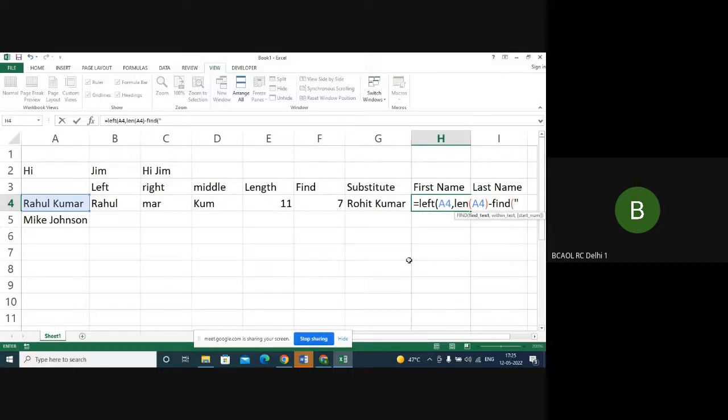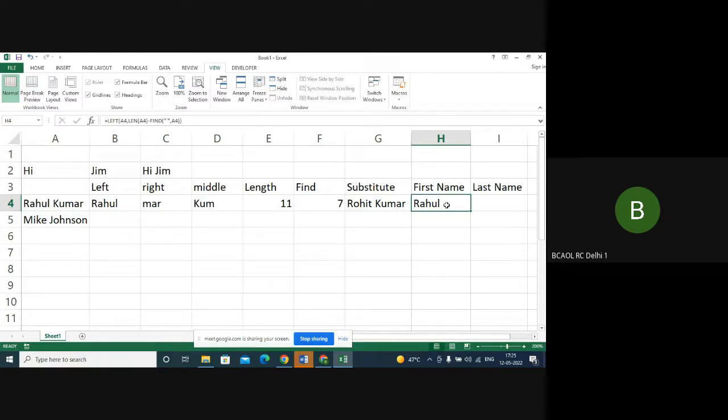What do we have to find? We have to find space in this string, and we minus 1. It is giving me Rahul, not... minus 1 will not do that.